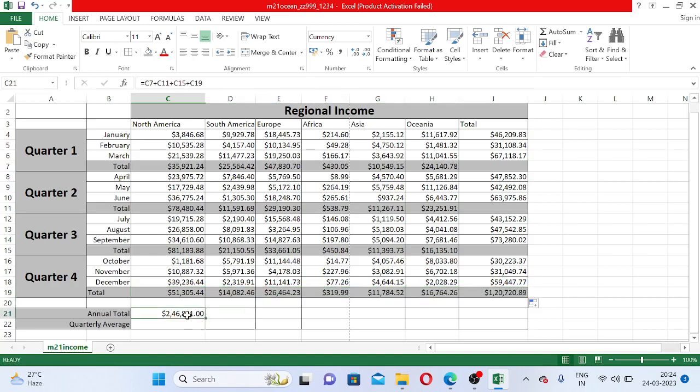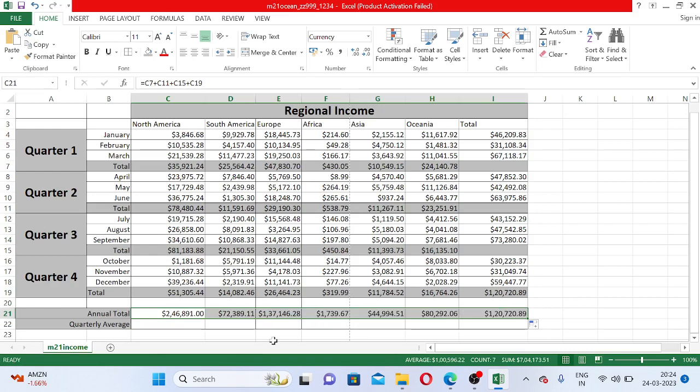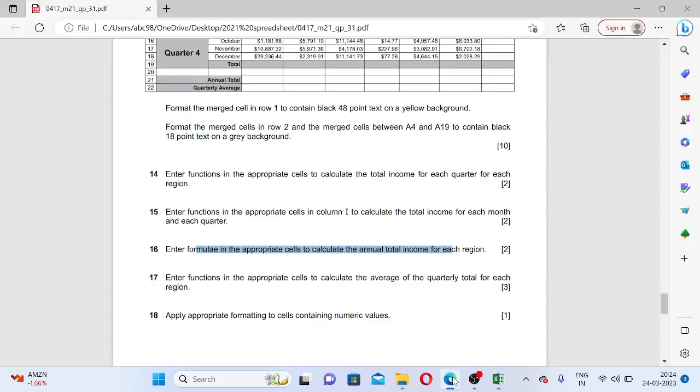I'll show you this formula again. You have to write a formula. So is equals to quarter 1's total plus quarter 2's total plus quarter 3's total plus quarter 4's total, and then done, enter. Now again we want the annual total for all regions. So bring the mouse pointer on the corner arrow and just drag it. This is known as relative cell reference. It takes the reference of the previous formula and updates according to it.